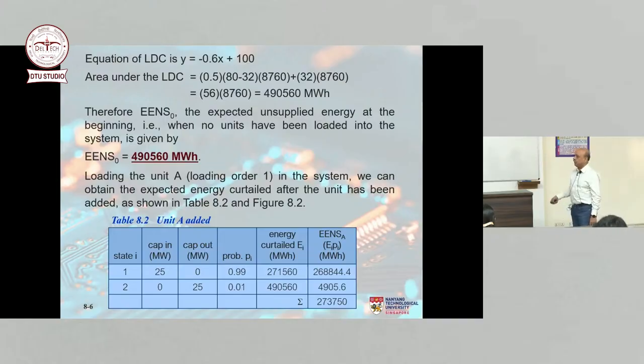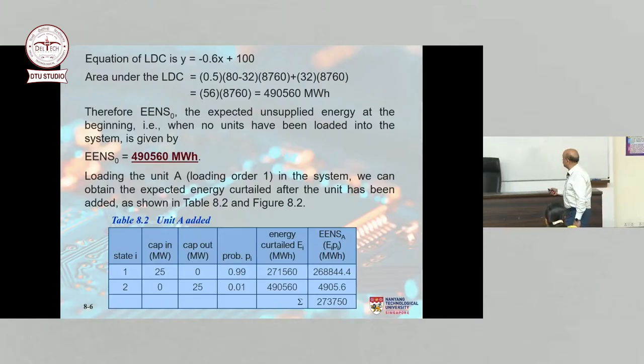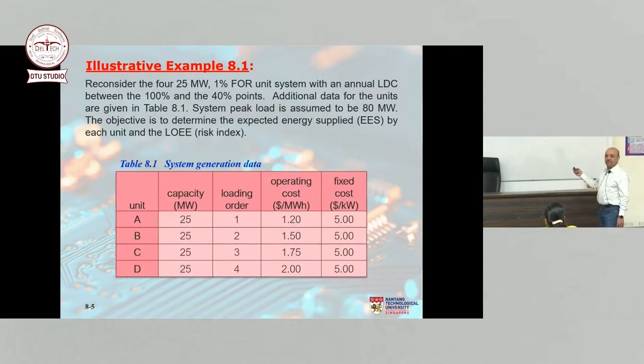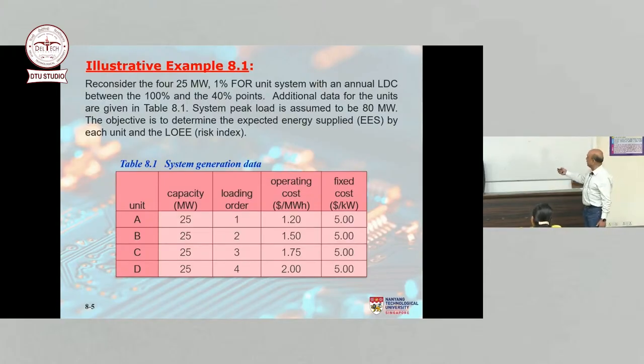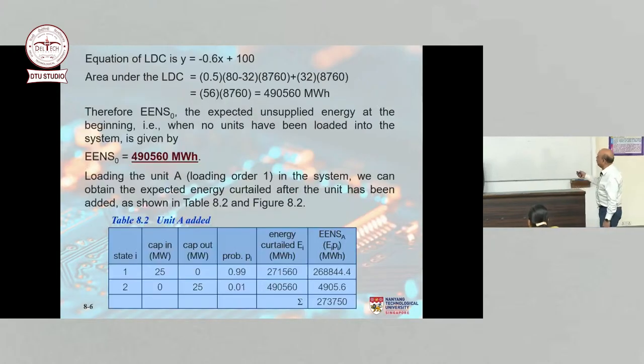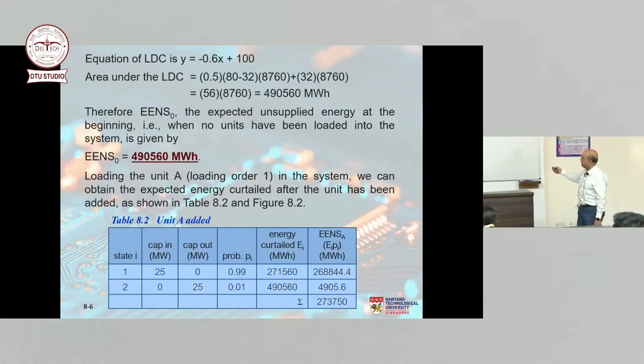Clear? Now we start to load generators in a priority loading order, economic loading order. Why do we do that? This goes back to the operating cost. If the fuel for generator A is costing me less, I'm going to load it first. If generator 1 is costing me more, I'm not going to load it first. That's the reason why I've just shown this data and why I'm loading the generators as A first, followed by B, then C, and then D, because operating D is more expensive and I wouldn't want to make the costs go higher. So we load the first unit in loading priority order 1, and once the unit is added, then I have two states. The generator is either out or it's in, correct?